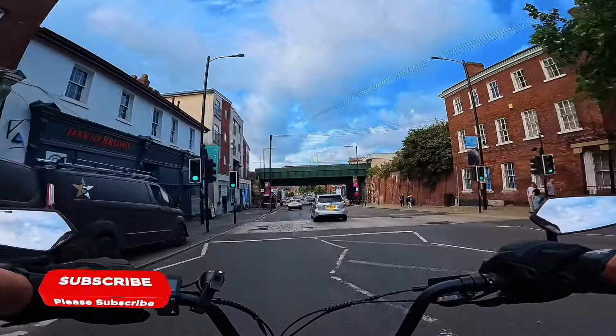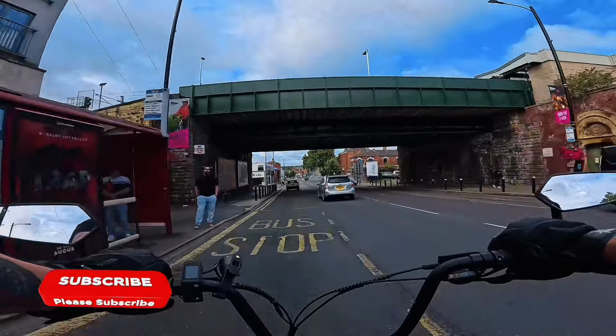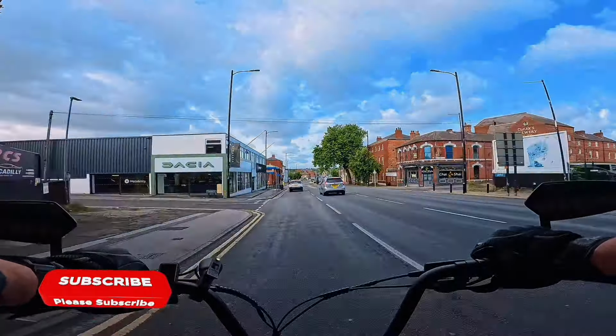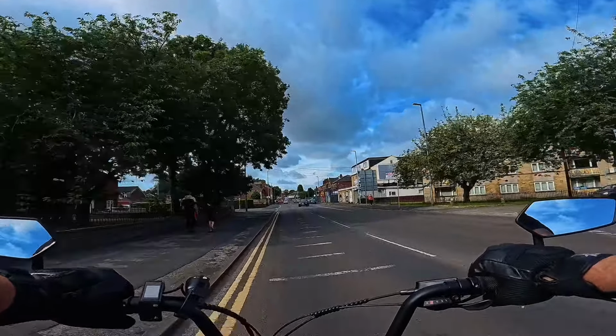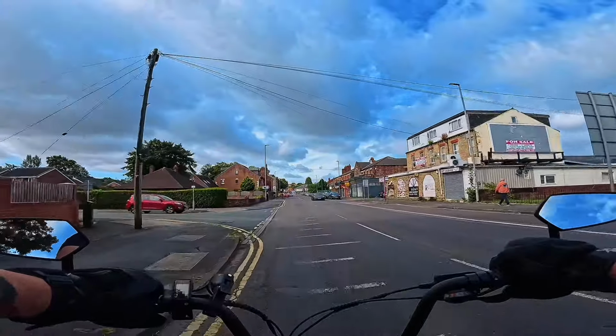Freewheeling, 20 mile an hour down a slight hill. This thing pulls its own weight, so obviously because it's heavy and it's going downhill, you get up some speed on it. So let's head on home. I think I've done 40 odd miles on this. And to be honest, every mile's been a pleasure. Really has.